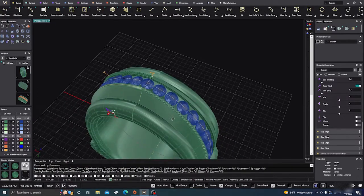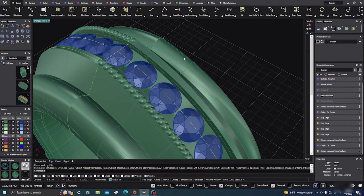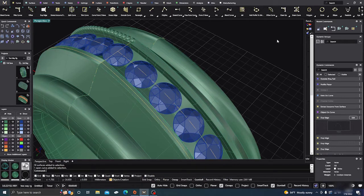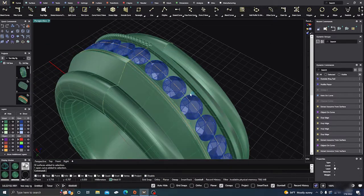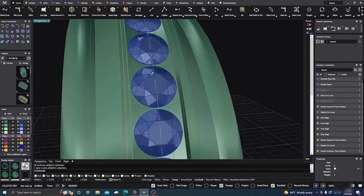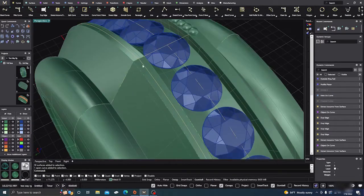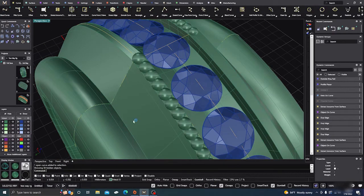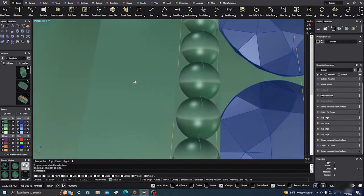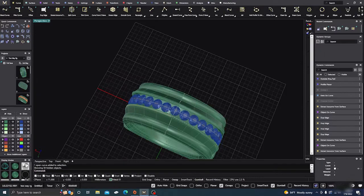What I did on this side was I first exploded the ring, then duped the edges. I re-adjusted the control points so that the line is in the center, then did a sweep two on it. Now when you look at the beads, they're all in the center — you can adjust them from the center all the way to the end, and they all line up right in the middle. So that was kind of the first thing I came across.